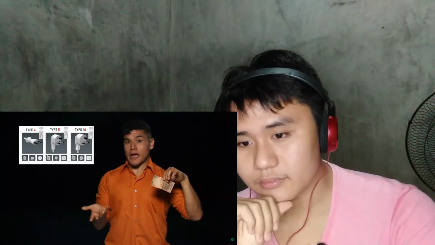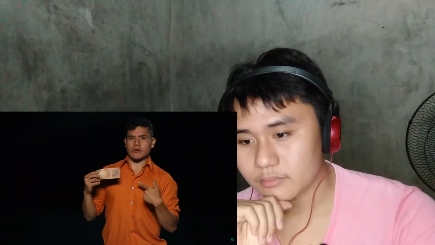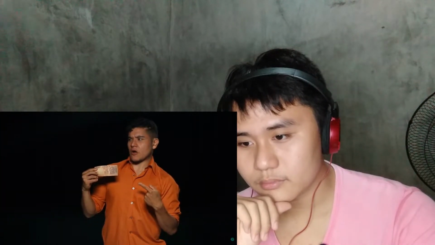They also use the Indian rupee as their currency. They use the type C, D, and M plug outlets, and they drive on the left side of the road. By the way, technically it's illegal for these banknotes to leave the country, but you guys have sent me a lot of them for fan mail for Fan Friday videos, so I don't want to go to jail again.